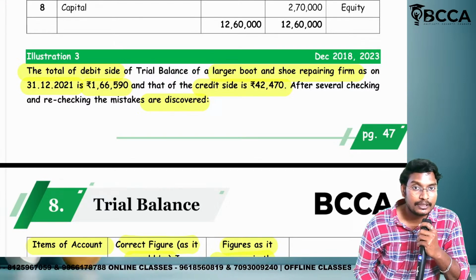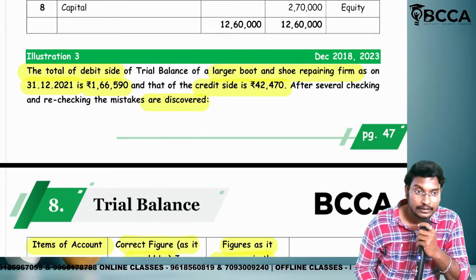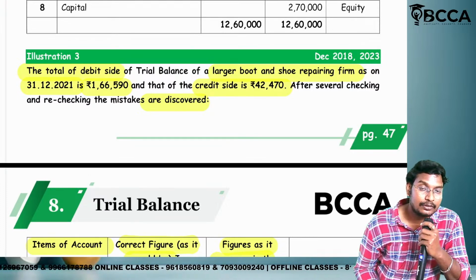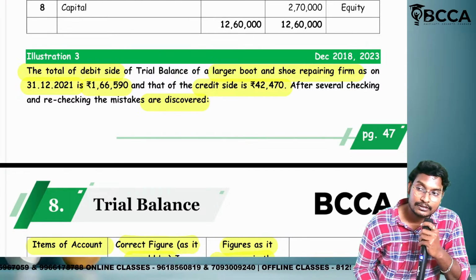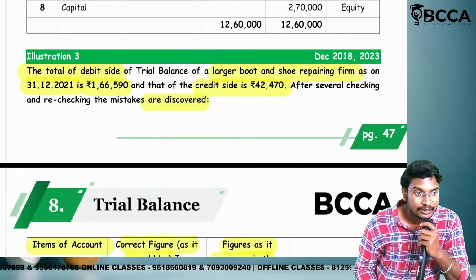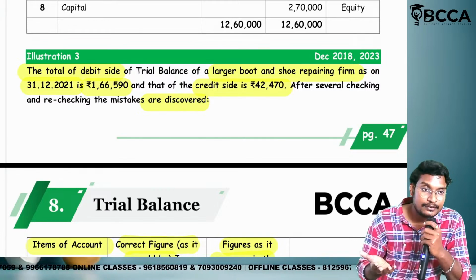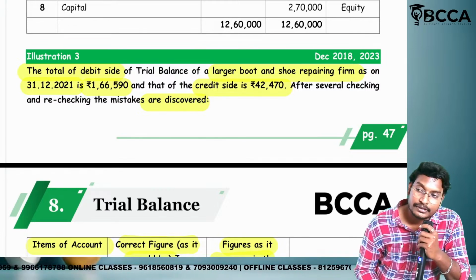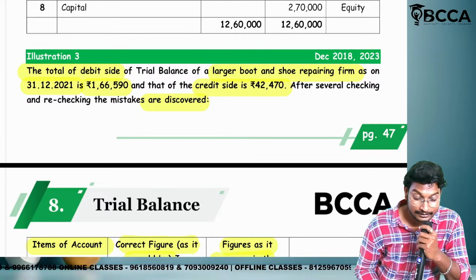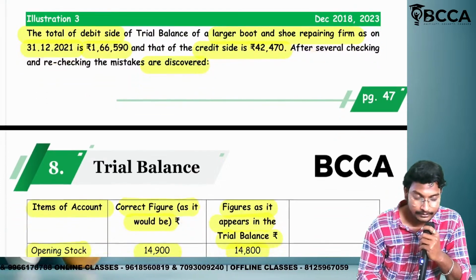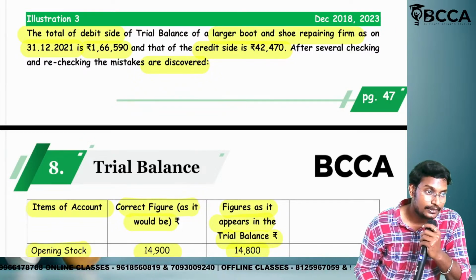Next one, what are the proformas? T-shaped or statement format. Next one, if the debit side is not equal to the credit side, we will take the suspense account. If the suspense account is on the debit side, it will have a debit balance; if on the credit side, it will have a credit balance. If it is on the debit side, we will record it on the asset side of the balance sheet. If it is on the credit side, we will record it on the liability side of the balance sheet. Next one, suspense account is called an imaginary account. And next one, what we have discussed?